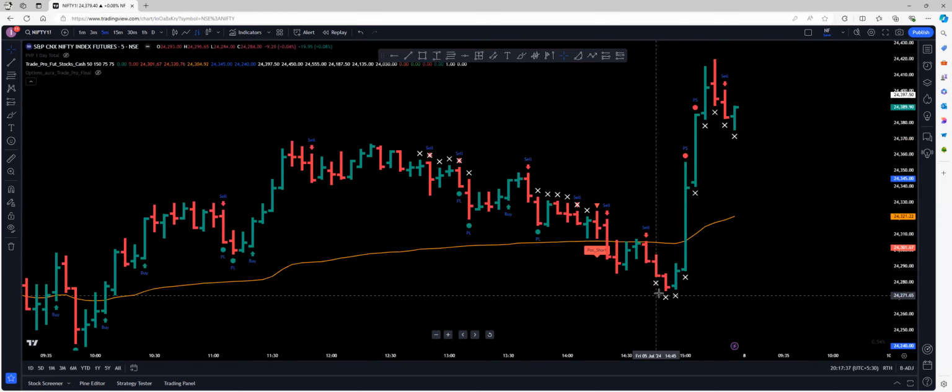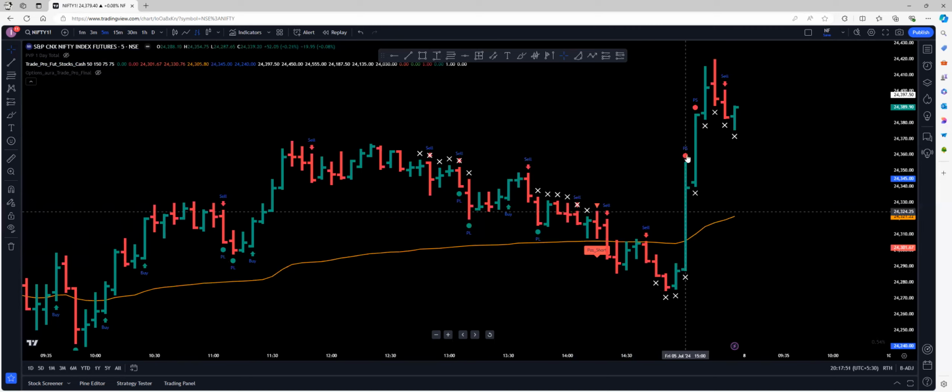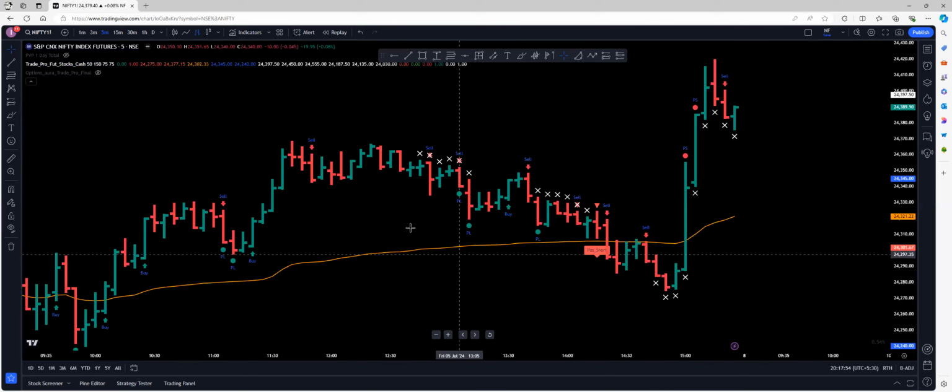But this is a very clear indication. The first indication itself will give you a signal to exit your positional shorts over here. You have to exit your positional shorts over here. So if you had exited on the first warning itself, you would have avoided this kind of big opposite move against you, because you have shorted positionally somewhere around here.